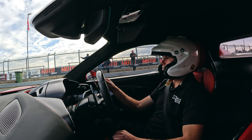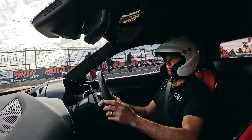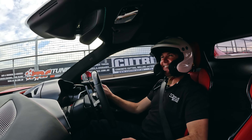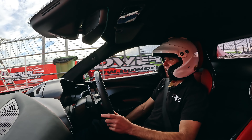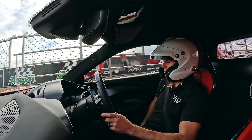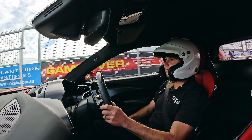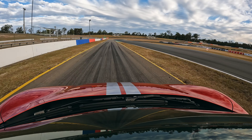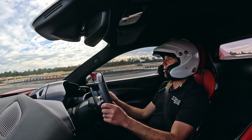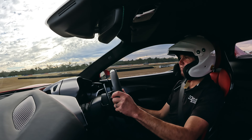Everything's pretty cold so it's in warm-up mode. We'll go out and warm up, have a feel, get some first impressions. The seat is very stiff and very hard, which you can trim out — you've got the ability to. For me it's definitely comfortable. All of these modern cars, there's so much torque and power where you've almost got yourself into fourth and fifth gear before you know it.